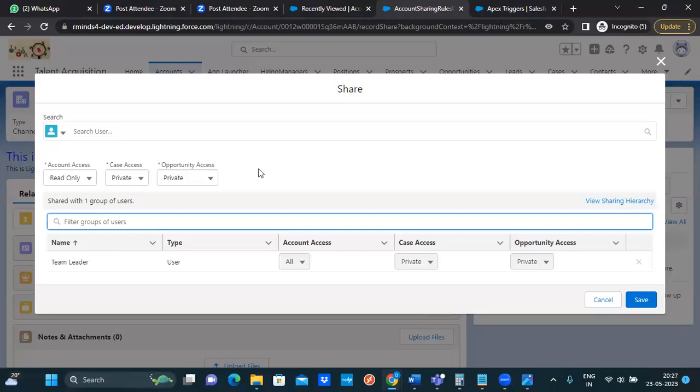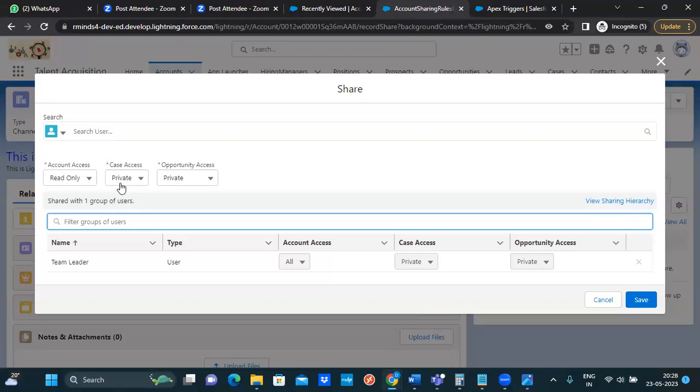So we know that all the account related information is going to be stored on our account object, the case related on the case object, opportunity related on the opportunity object, right? Since account has the relationship with case and opportunity, that's where it is showing how to deal with the level of access for the related objects, right?